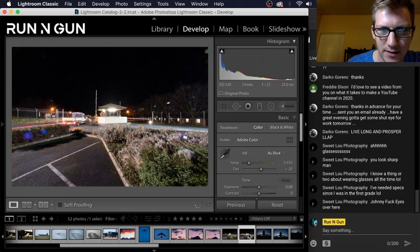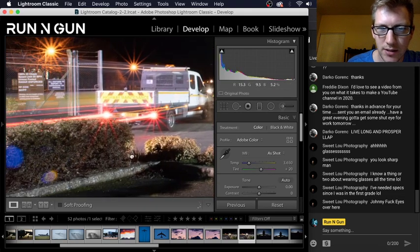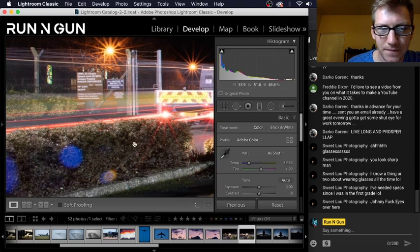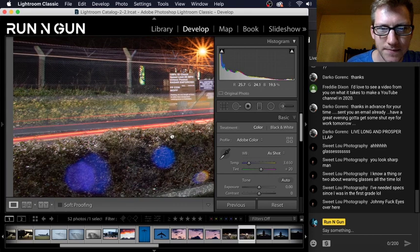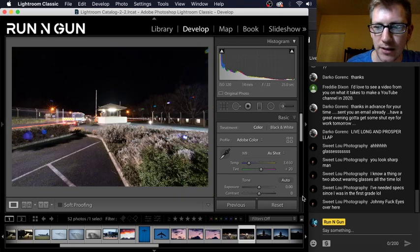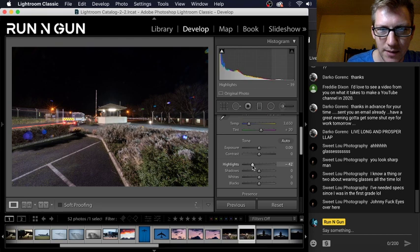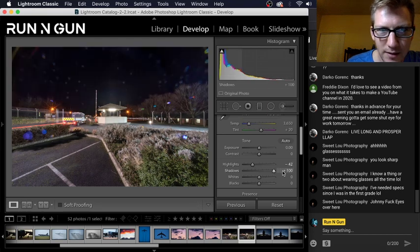Here's another long exposure I did. You can see this truck entering the gate right there. Kind of cool stuff. There was our chapel, our little church back there at RAF Fairford. I just thought this was a kind of cool image. We'll play with editing it a little bit.